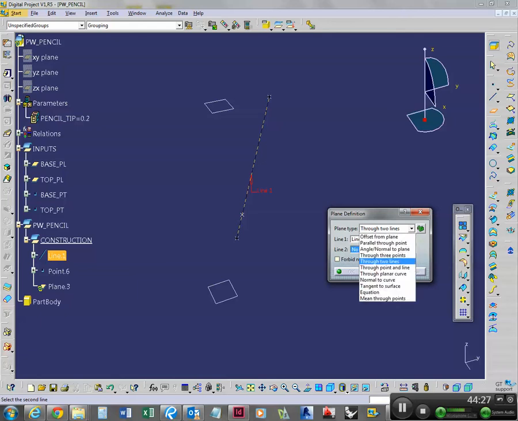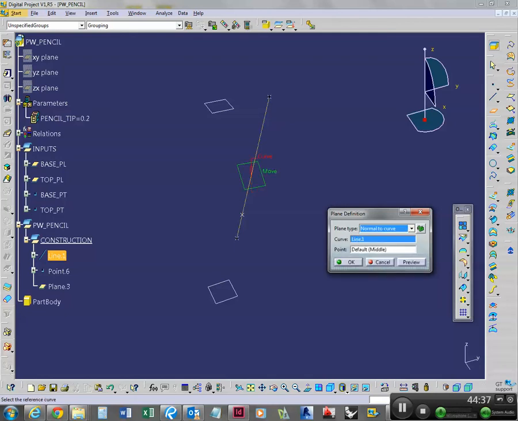If you click on this field, you want to go to normal to curve. And the point we're going to place it at is 0.3, 0.6. We'll rename it. And press OK.